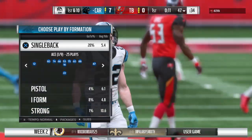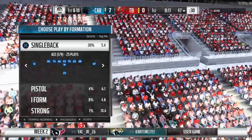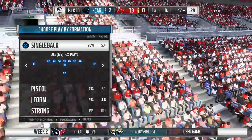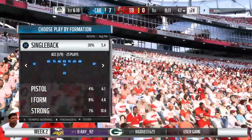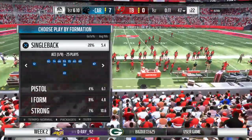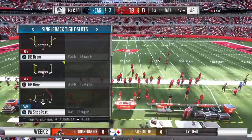Here's the Carolina offense as they get ready to take over here. They're out in front. Last time they had to punt it away. We'll see if they can add to their lead now. They don't want to go out and punt it away again. This team now wants to get a cushion, put people away. They want to run their offense and have it end up in the end zone.